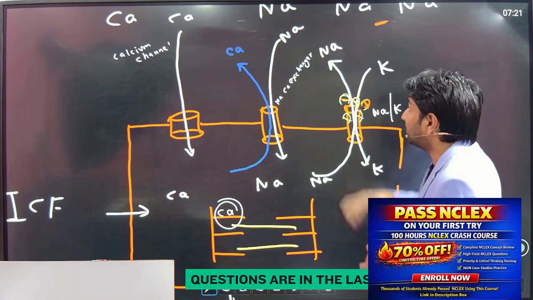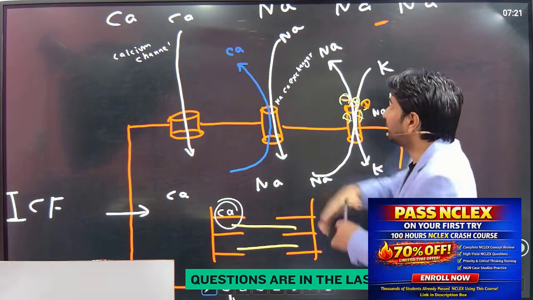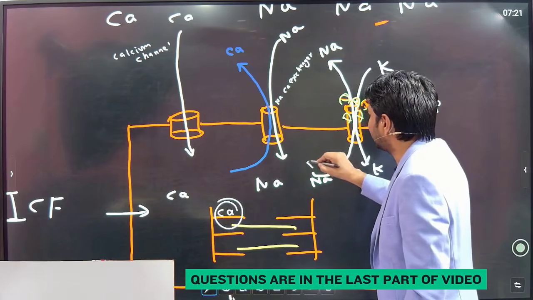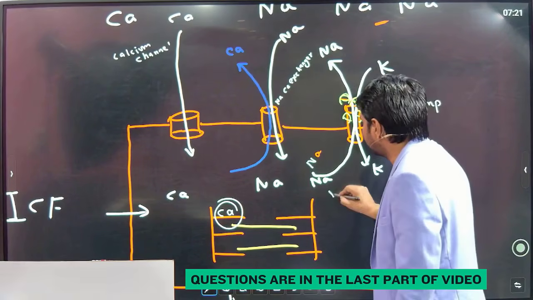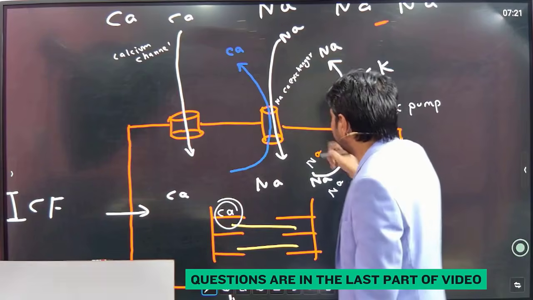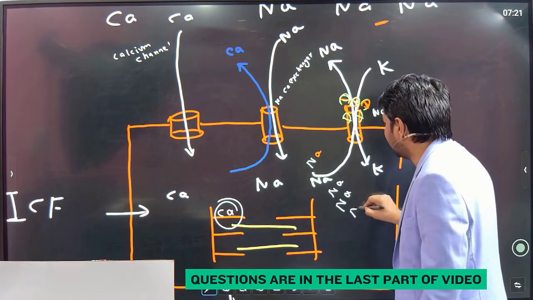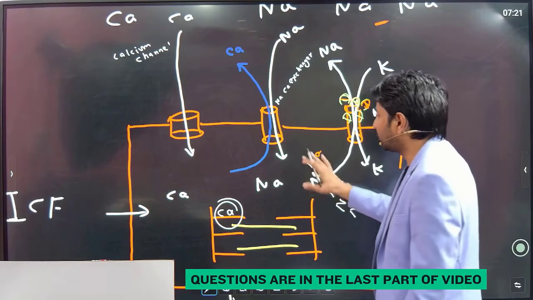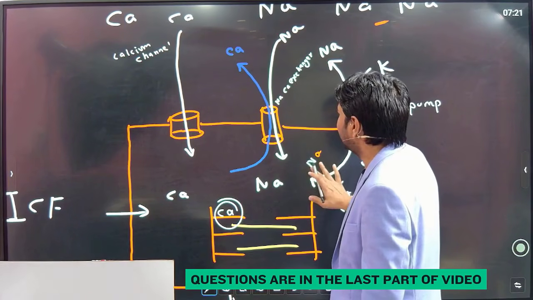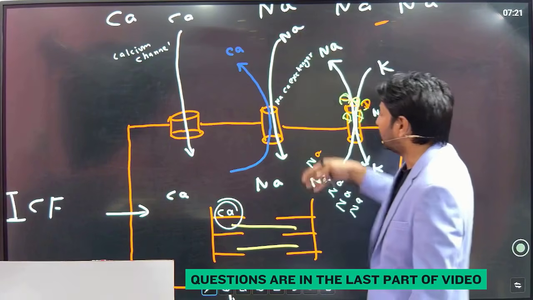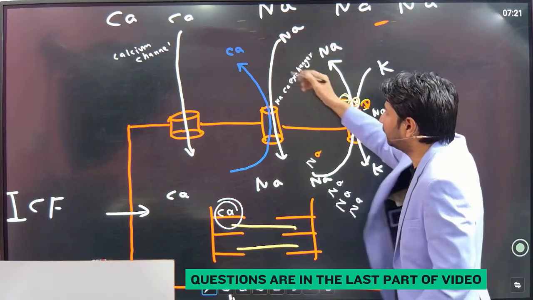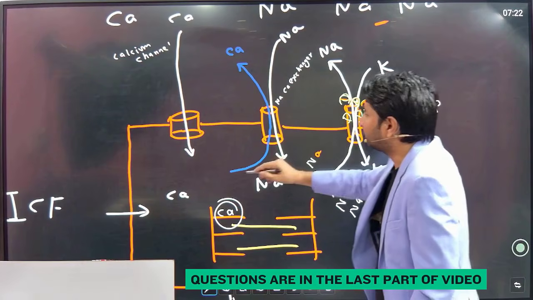But sodium is higher in the extracellular fluid, so sodium will keep entering from here. More sodium will come in, and then it will keep coming in. When sodium enters, calcium was leaving at that time, but eventually the amount of sodium inside the cell will become very high. When the sodium level inside the cell increases, sodium isn't leaving from here. It was already high outside, and now it's high inside too, so the gradient difference is gone. So now sodium won't enter from the outside. If sodium doesn't enter from outside, then calcium won't leave either.